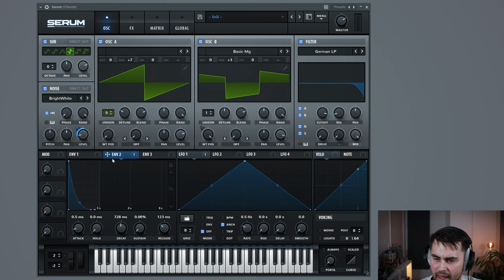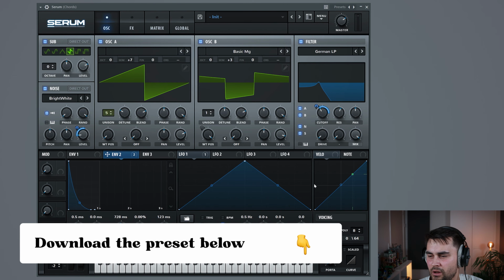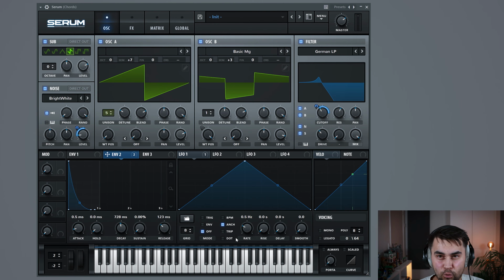Then we're going to go and assign envelope 2 to the cutoff of the filter. I'm going to set the cutoff frequency to around here, and then I'm going to add this amount of envelope modulation. And I also want to increase the resonance for the filter because I want that more gnarly, in-your-face kind of filtering, you know, something like that. And then we can also turn up the drive to get a more gritty sound because this is old school house.